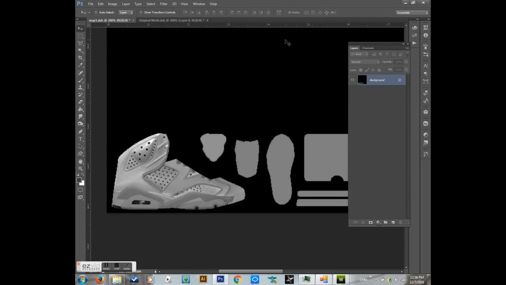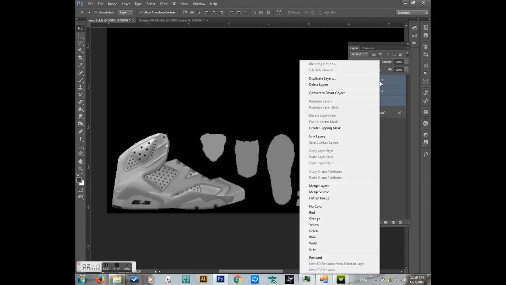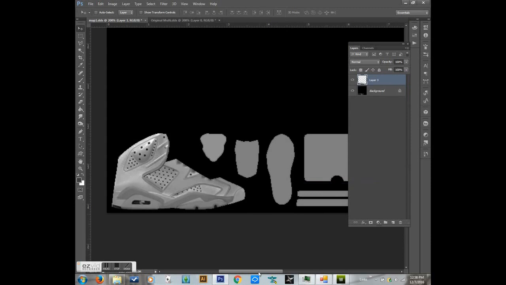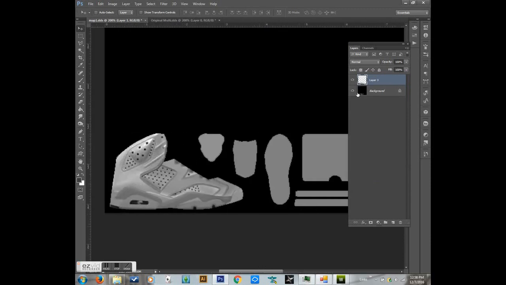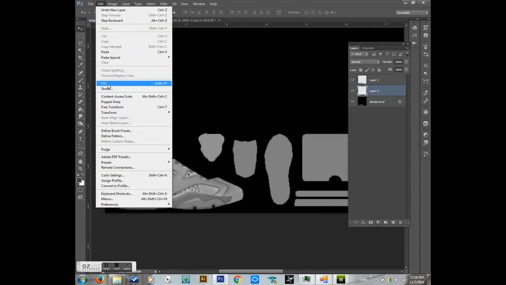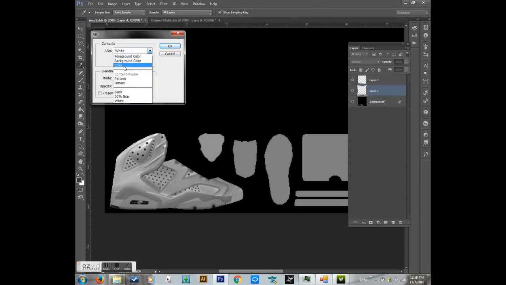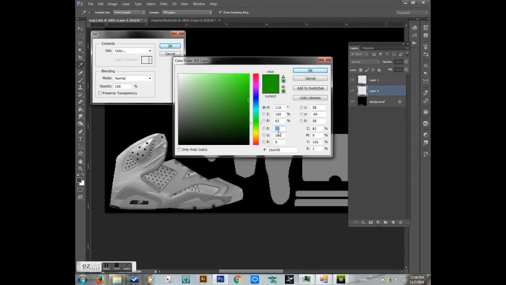Alright, so for the mask, you use 3 colors. You use red, yellow, and magenta. And that's pure red, pure yellow, and pure magenta. So what we're gonna do first is make a new layer, and we're gonna fill that layer with red, because red is your main color.